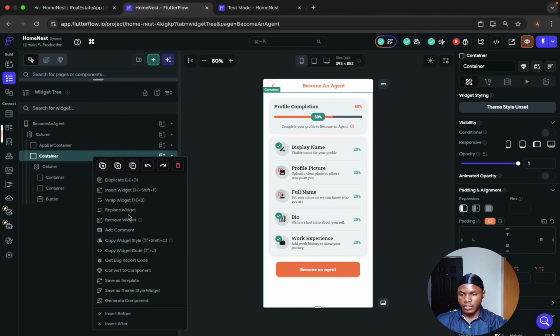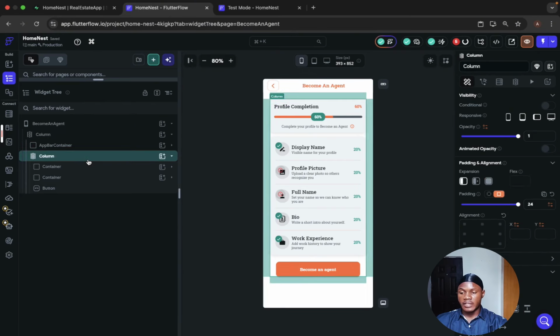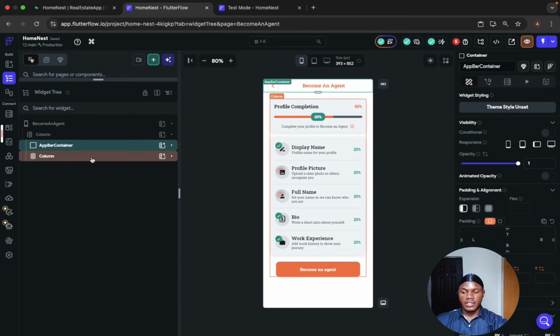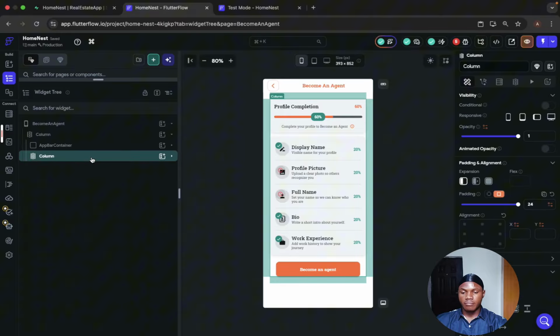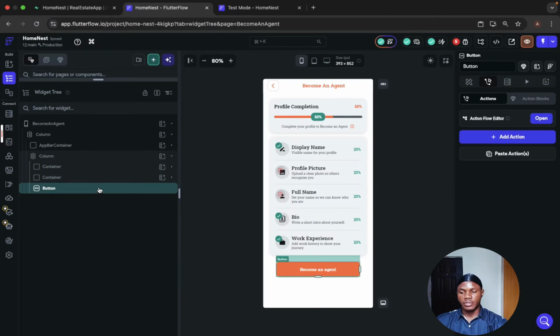I can also remove these widgets which are not useful. And then as you can see, the other widget is a column, in which I have a container, then another container, then also a button.